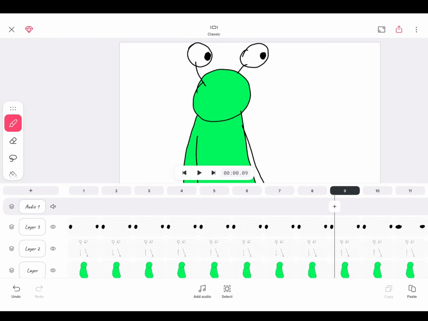My final little note on this is, after testing out the audio thing, I'm fairly confused and I don't really know how to use it. Luckily, I did have quite a few projects in the old version of flipa-clip, so I will still be able to use those files again and again, forever, audio-wise, or I could just add in the audio later or something. I'm not sure. Either way, this has been fun testing, and if you have, I don't know, leave your thoughts on the new update in the comments, I guess. I don't know.